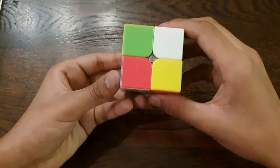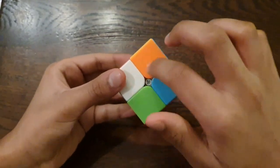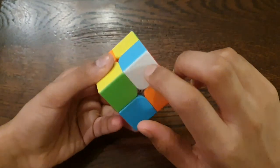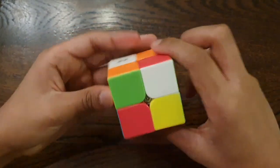Now that we've moved our piece at the very bottom over here, we can continue to move the rest of the pieces right next to it so we can finish this face. However, we should remember that we should place them correctly in the right order because all of the pieces have their own colors except for white. And if we don't put them in properly, the layer is going to be incorrect.